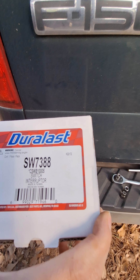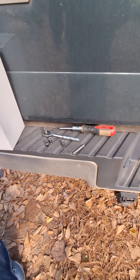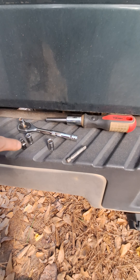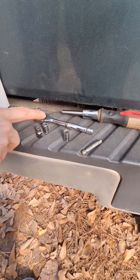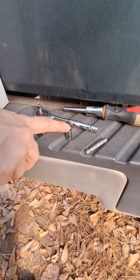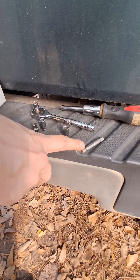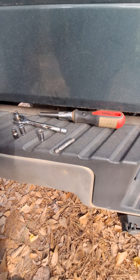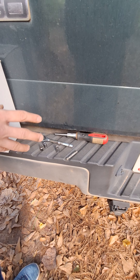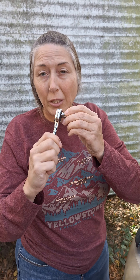The tools you'll need are: the replacement switch — this one's for a 2007 F-150, so you'll need one for the model year you're doing. You'll also need a 5.5 millimeter and a 7 millimeter for the panel screws, an 8 millimeter to disconnect the battery cables, and some sort of extension — a socket wrench or driver, whatever works in the tight fit. The driver was the best option.